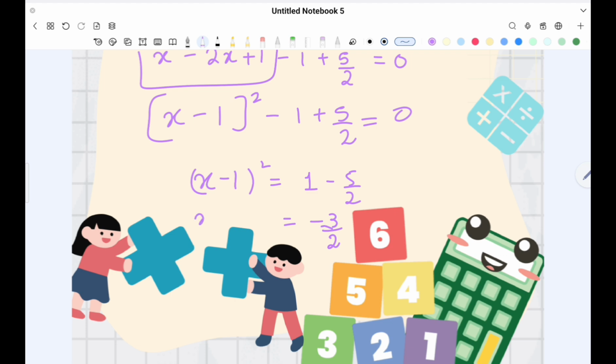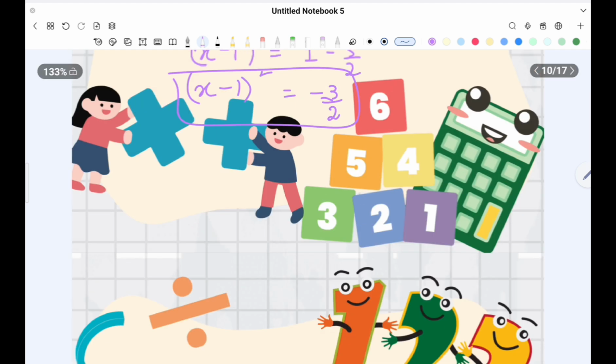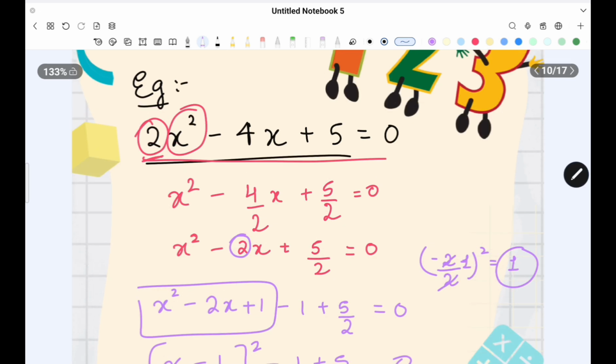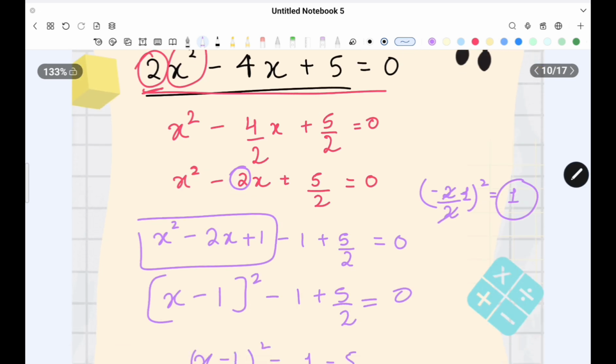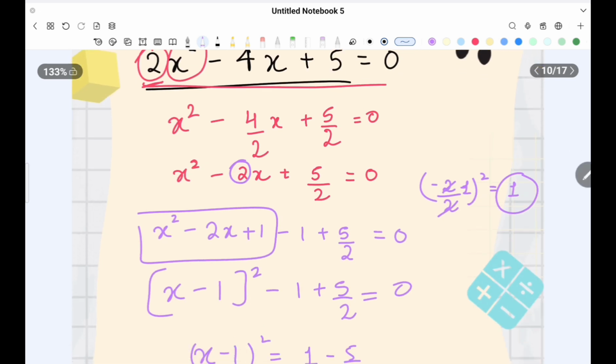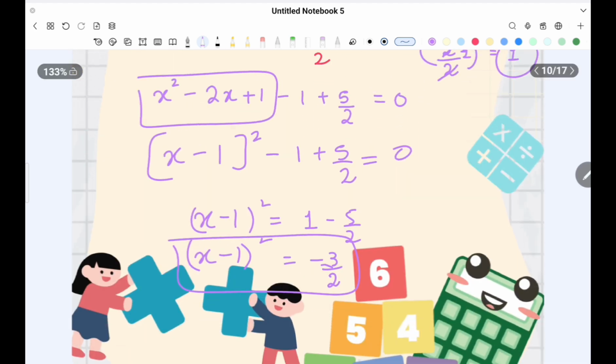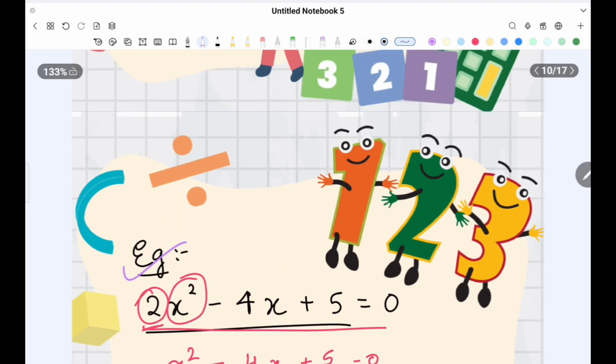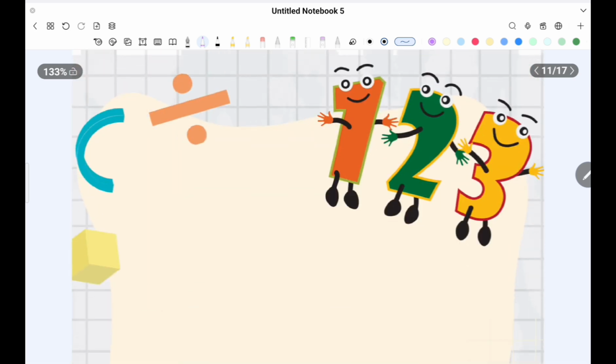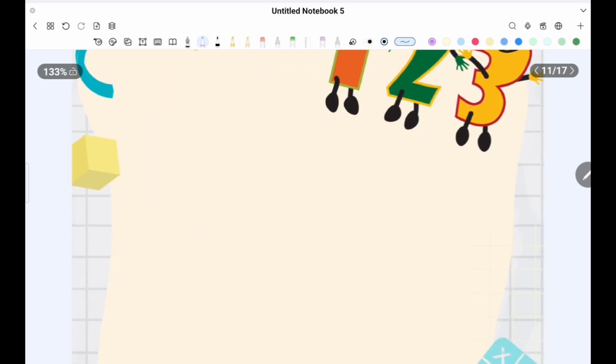X minus 1 whole square. We have nothing to do here in this example, but this example was meant to make you clear with the steps. I will make you understand the importance of this perfect square method in some other questions. Now, I am giving you another question for practice.